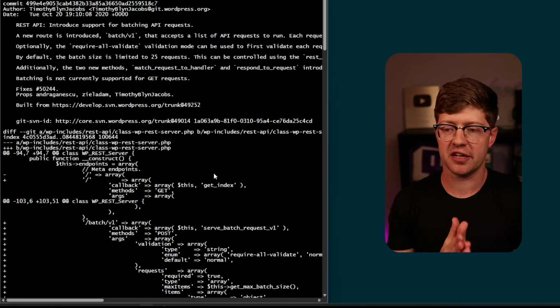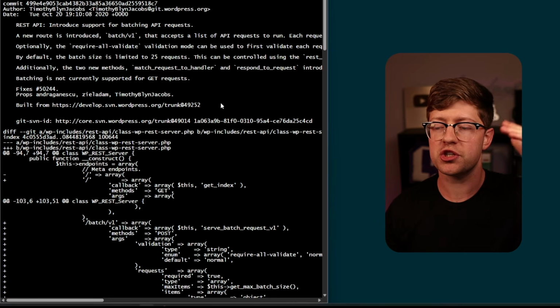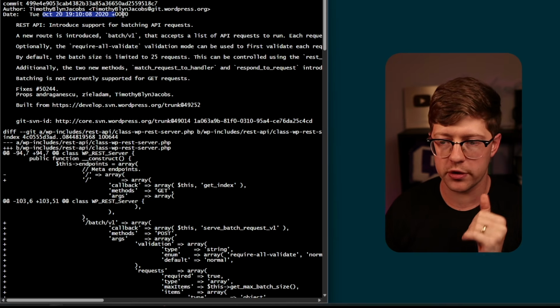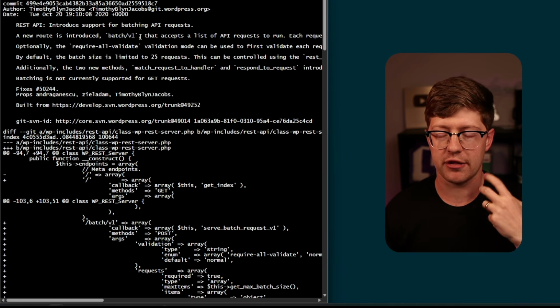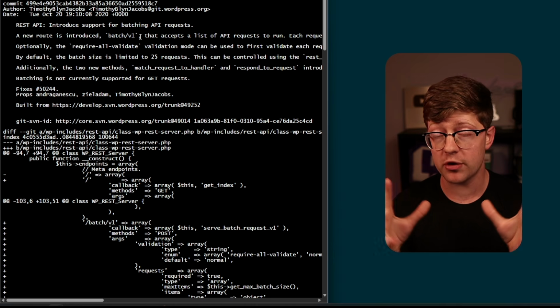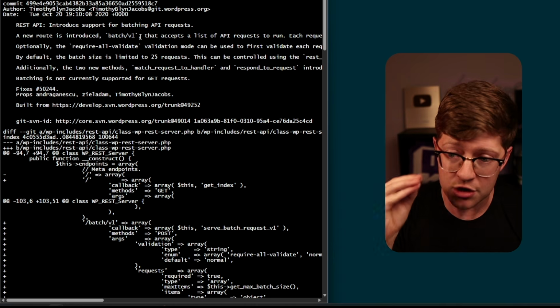If you consider what WordPress is, literally a blog, you make pages and you use them in some kind of local editor. Every time you make a change in the editor, ideally you want to have that edit reflected in WordPress. The problem is that if every one of those edits creates a request, you get a very noisy back and forth where every single change is a post request to the site. To reduce the amount of noise, in October of 2020, the authors of WordPress introduced this batch v1 method that allows you to batch together multiple REST API requests, up to 25, to WordPress.